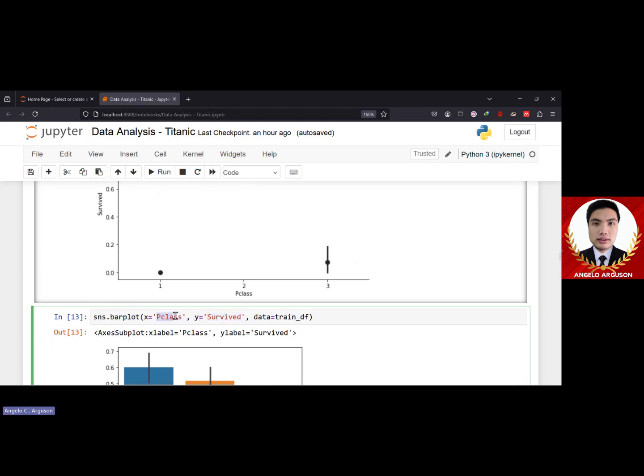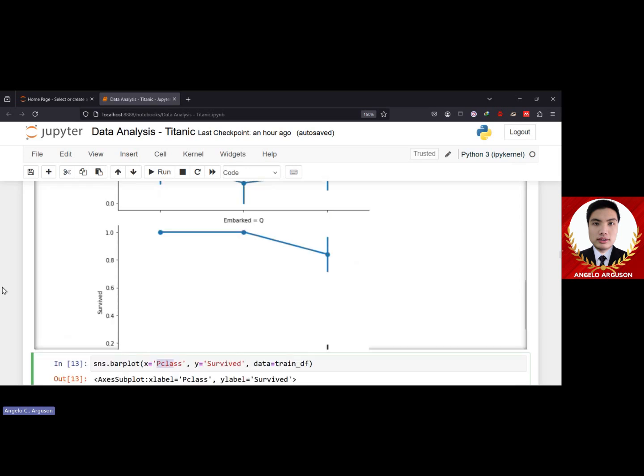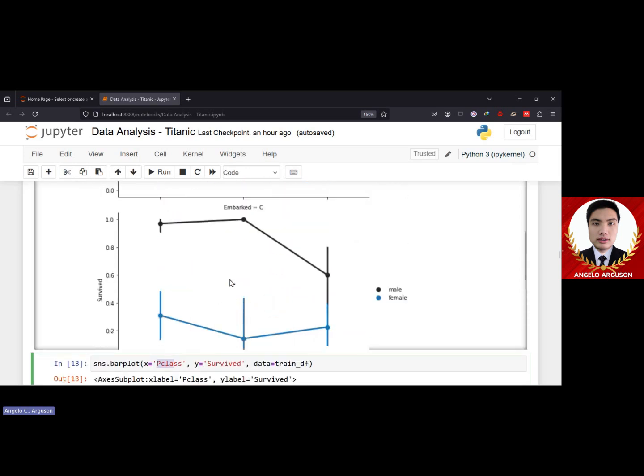Since Pclass definitely contributes to survivability, we're going to use it to check against the Survived output variable, since we have seen there's an influence of the ticket class on being able to survive.